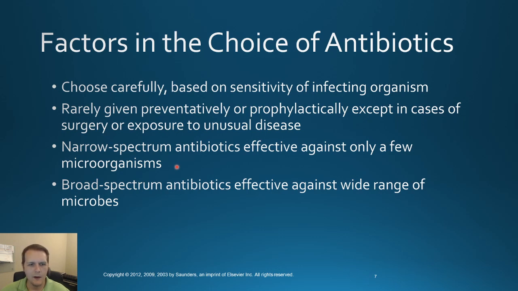And when we talk about the activity of our antibiotics in terms of how many different types of bacteria they treat, we talk about the spectrum of their coverage, where narrow spectrum means they only cover a few different types of microorganisms, whereas broad spectrum means they attack a wide variety of organisms. So generally speaking, when we start treating a patient with antibiotics, we'll start off with a broad spectrum set of drugs, and then as we get the information back about what kind of bugs are growing, we'll actually scale that down into more narrow spectrum antibiotics.